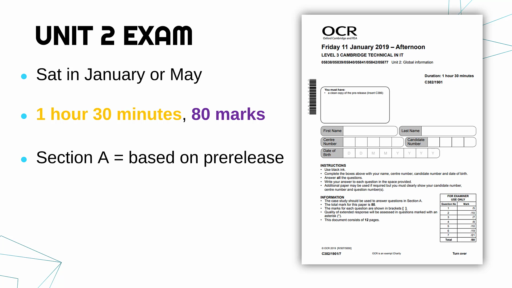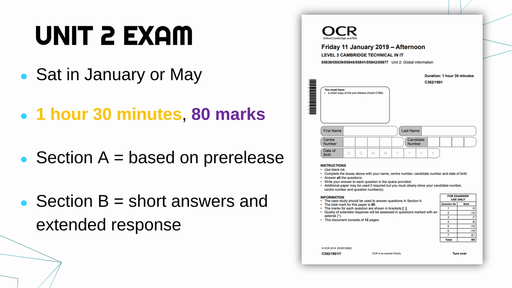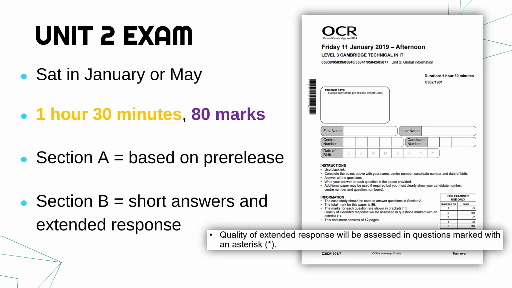Section A is based on a pre-release. So you will go into this exam knowing roughly some of the questions which will come up in Section A. Section B is sort of a standard exam which is unknown, you can't really predict it, just short and longer answers on the exam topics. There will be a longer question, usually 10 marks, an extended response question where you've got to make sure your spelling, punctuation and grammar and your clarity are strong.